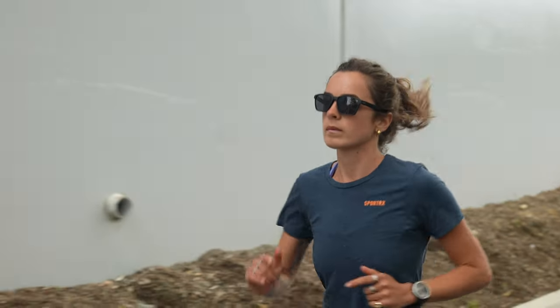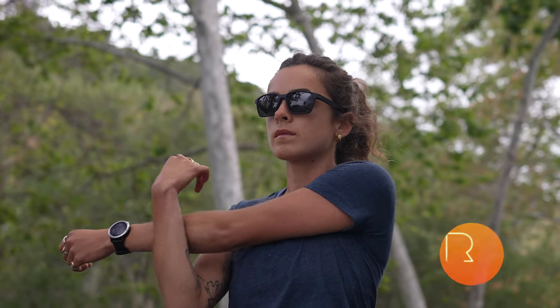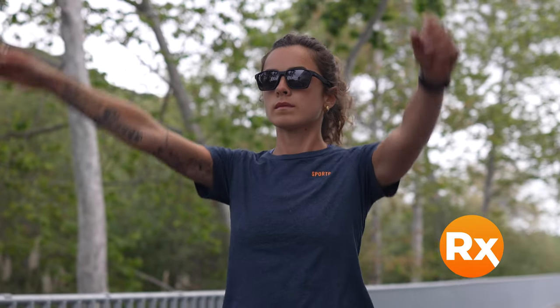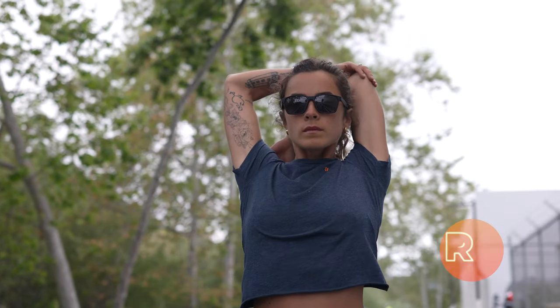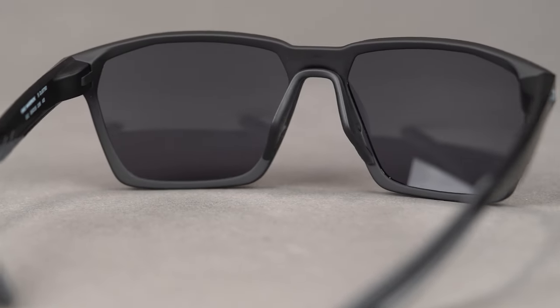When you're out there getting after it and things are heating up, you have extra ventilation to keep slippage from happening on the nose bridge. You've also got cushiony rubber temple grips on the inside of the temples. Because it's a flatter frame, it's very prescription friendly — we call it a six-base frame. You won't get that wrap coverage around the periphery, but the trade-off is a more casual, versatile frame that accommodates a wider range of prescriptions. The SFW measurement on the Nike Maverick Small is 130, which translates to a medium fit, and there are plenty of other shapes and sizes in the Maverick collection.